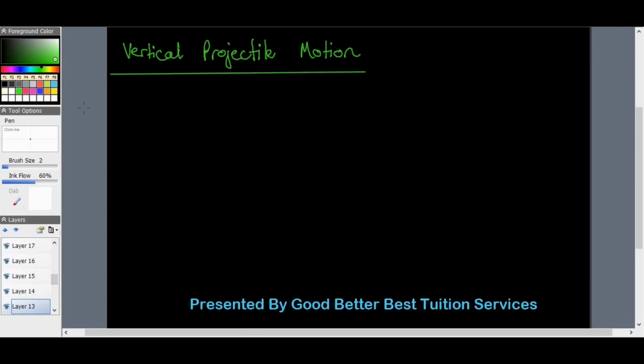The second thing is that acceleration up until last year, grade 11, was also on a horizontal motion. We looked at acceleration of either a sprinter or an athlete, or the acceleration of a vehicle, or the acceleration of a box or a certain object. We had to go and calculate that type of acceleration. However, with vertical projectile motion, we only know that there's one type of acceleration that exists, and that is the acceleration due to gravity. So wherever we see a in our equations of motion, we can replace it with the letter g.